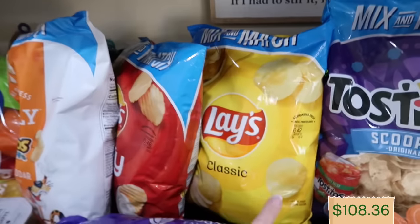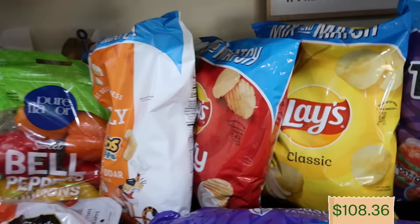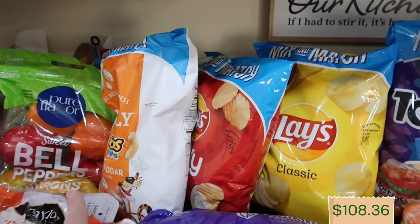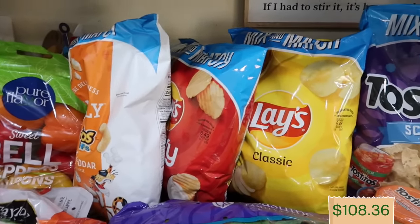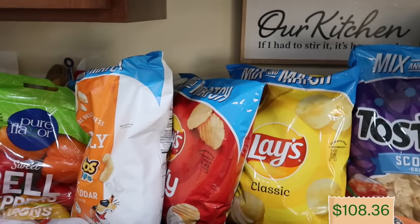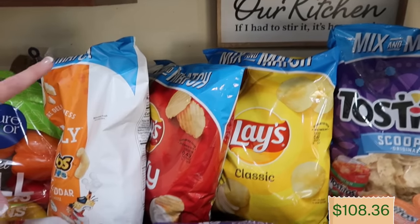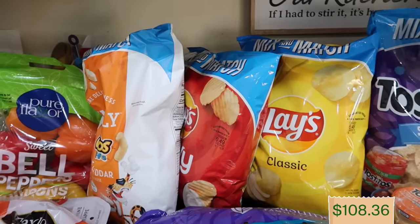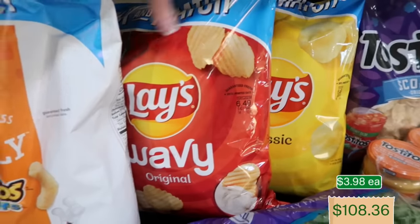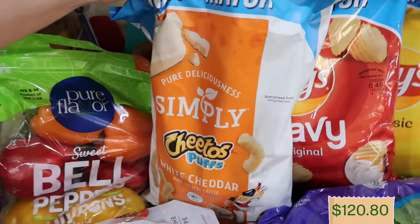And then I grabbed the 3 bags of chips that I'm going to portion out for school lunches. I didn't get the box chips because the sale that they were having on these chips beat out ounce-wise getting the box chips. I'm going to be making 1-ounce bags of these for school. And then that way they're portion controlled and we have some chips for the next hopefully 2 weeks. So we have Lay's Classic, the Wavy Lay's chips, and the Cheetos Puff White Cheddar.